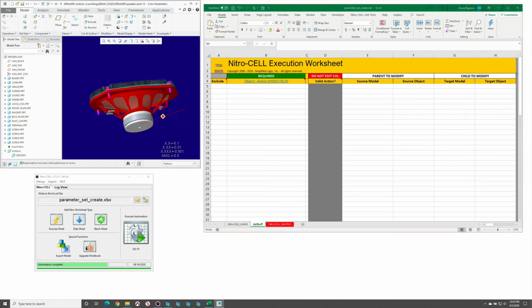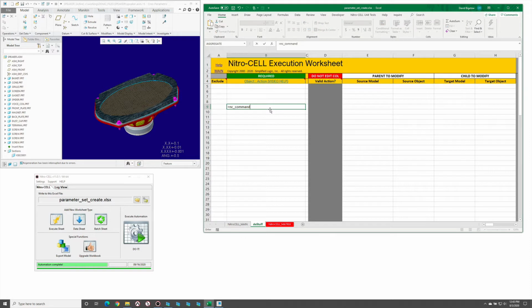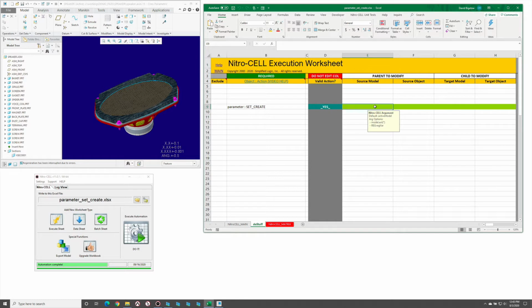It is possible to set and create parameters if they don't exist. We actually added a command for this. So if I come in and do set create for a parameter, its expectation is the active model, but you can specify a specific model. Also the parameter name and value, of course. The one caveat here is that it does kind of need the type that is expected for what you're modifying.